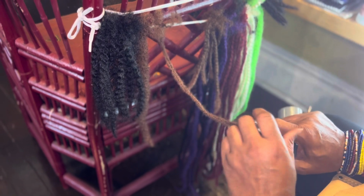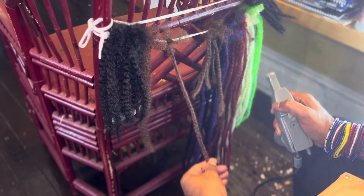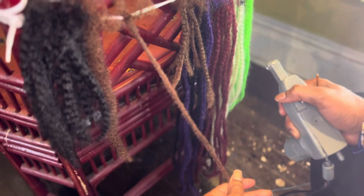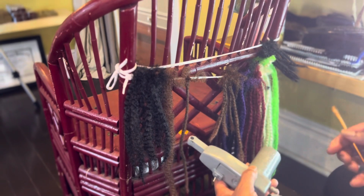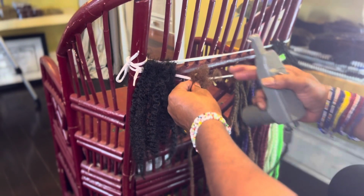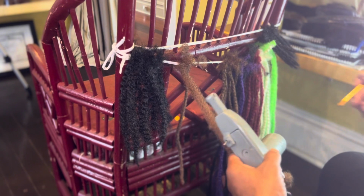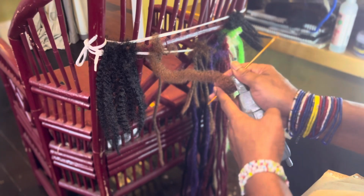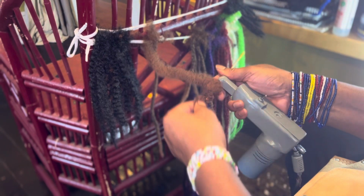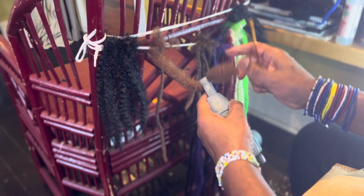Also, I get a lot of negative comments, like, oh, this machine took someone's hair out, or I wouldn't recommend the machine. Remember, this is a machine, and you are the worker of the machine. You are the master. So when you use this machine, you should not stop in the process. You should continue movement. When you see me working with the machine, I am constantly flowing. I am not stopping. If you stop in the middle of using the machine, you might break the hair. You have to be very careful, understand you're in control, and practice on hair before you practice on your clients.